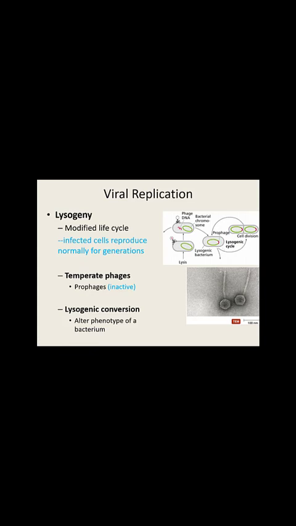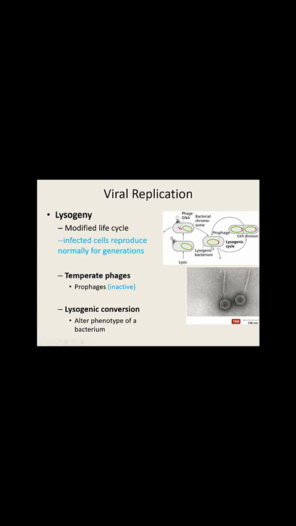Now, sometimes if you have a bacteria that now has new DNA in it, the bacteria itself becomes changed. It can sometimes do things it didn't used to, depending on what DNA is on that virus that's now a part of the bacteria. There's instances where bacteria start making toxins that they never used to make before. They start making certain types of proteins they never used to make before. So they change a little bit. They change the bacteria because they have this foreign viral DNA inside of them. That's what's called lysogenic conversion, that these bacteria change a little bit by having that foreign DNA in them.